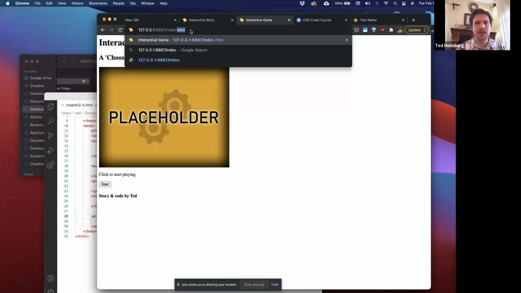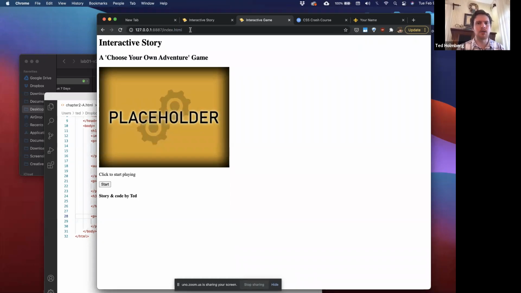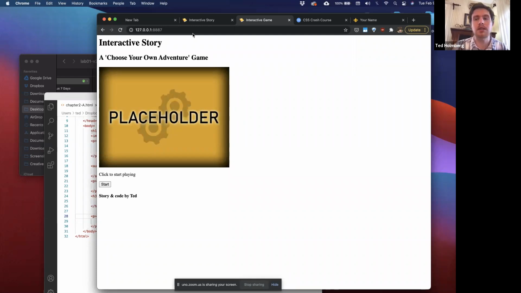In fact, if I explicitly type index.html, notice it does actually open index.html. But if I omit any HTML pathway inside of this URL, it still loads the index.html. And so the explanation for that is the power of calling your root HTML document index.html.